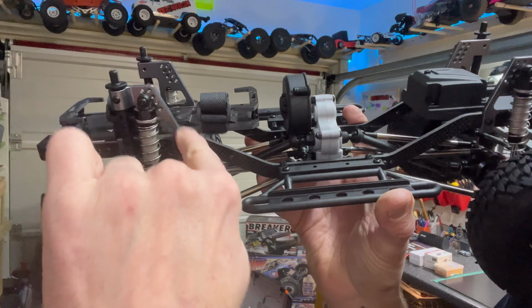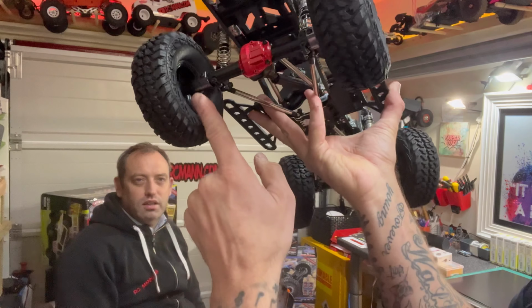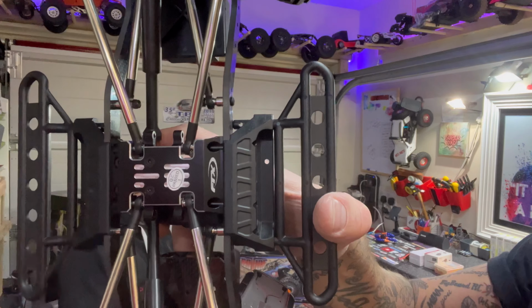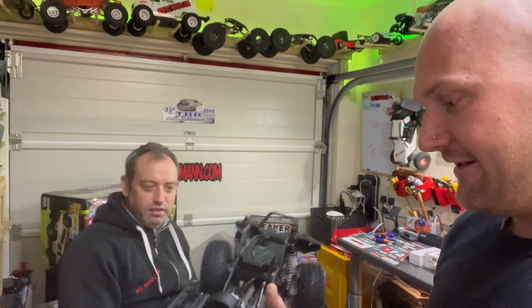Look at all of this aluminium here. It's got aluminium hubs, aluminium axles. It's even got metal drive shafts. Look at that. Aluminium base plate. This is sick, guys. Proper piece of kit. It's unbelievable.